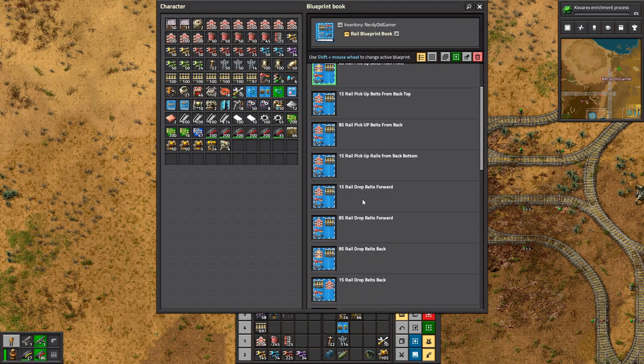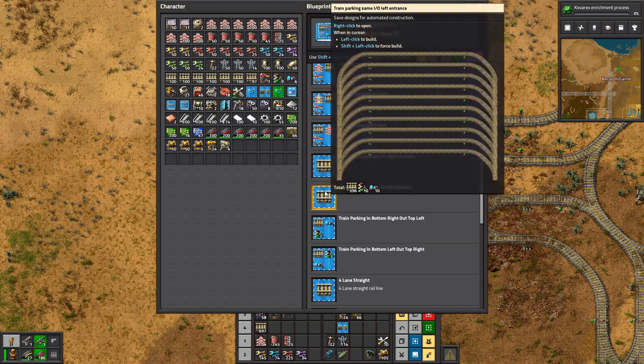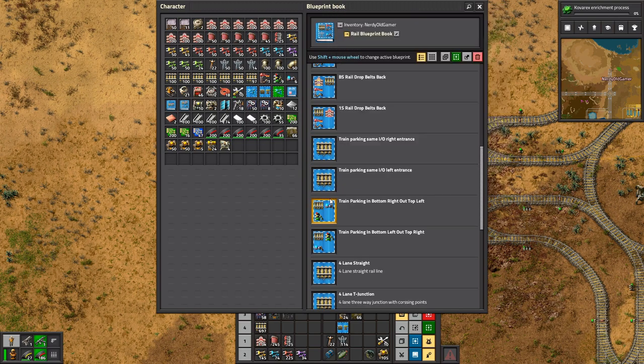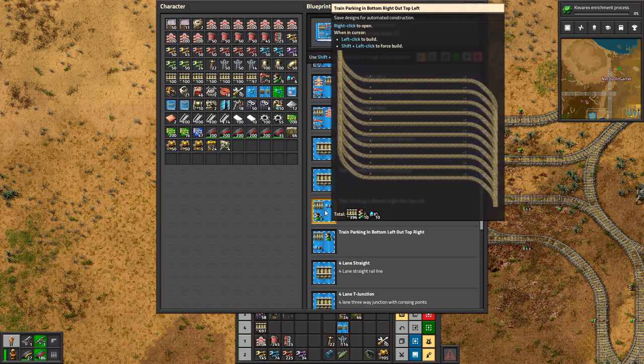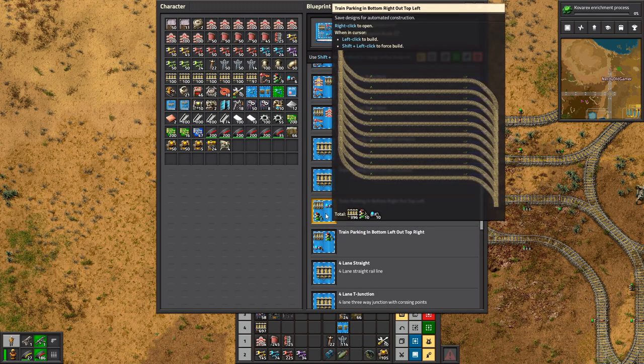Where the hell is the parking? Train parking there. We want this one.